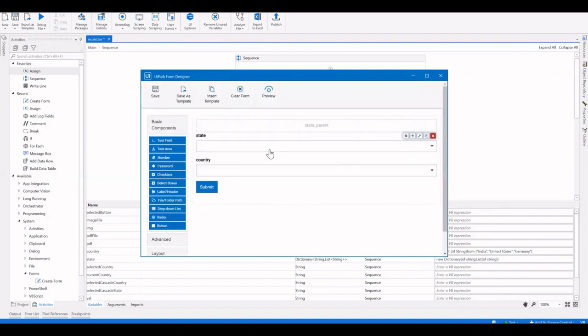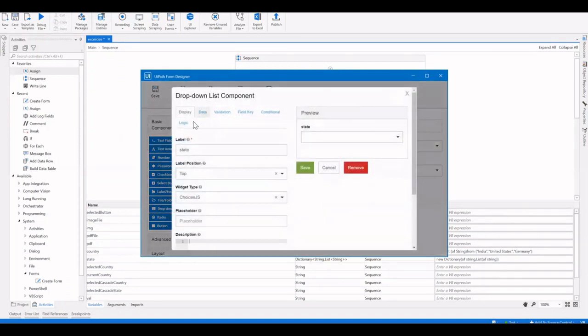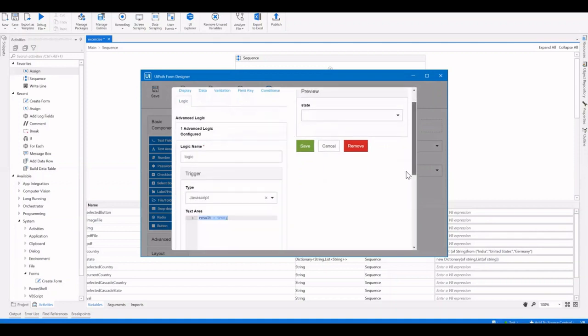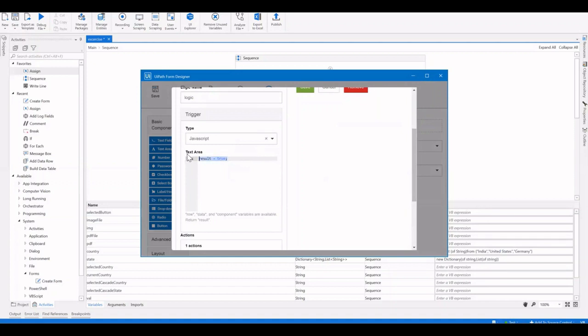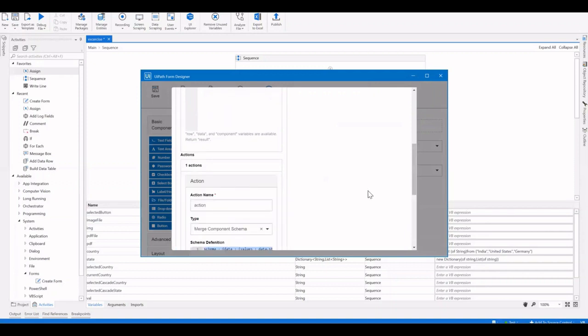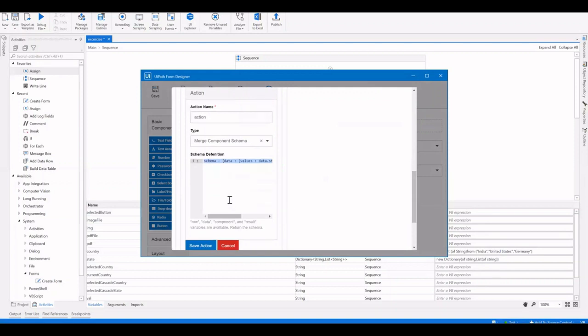And there you go. I did not create anything within the designer. These are automatically created. You obviously have the freedom of moving these around. The interesting thing that you want to note is the logic that gets auto-configured for the state, or the child dropdown. In this logic, you will find, first of all, result equals true, which means whenever the component is there. And secondly, the action. In the action, you will see that there is a merge component schema that is getting deployed for this particular component, wherein a certain code snippet has already been pre-configured, and this is all auto-generated. This is exactly the same thing that I'm going to use in my example form that has been provided to you.